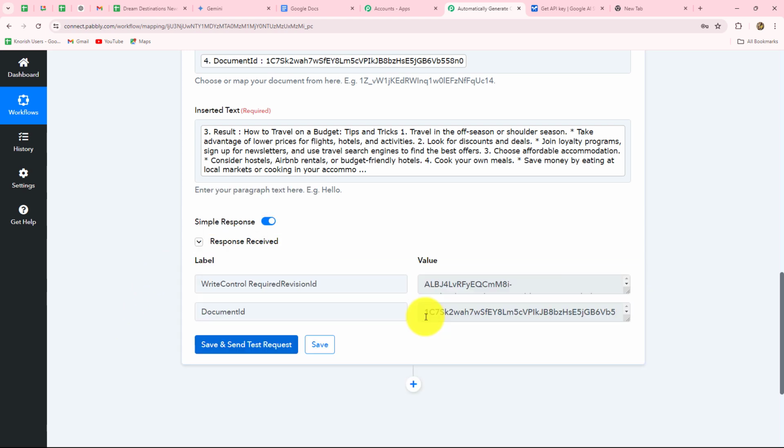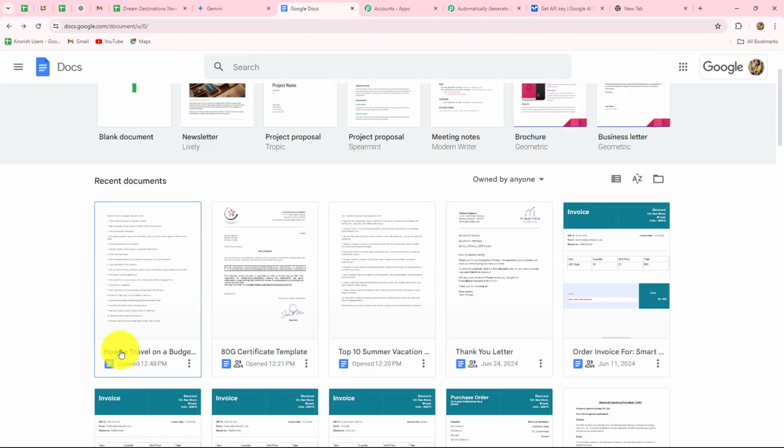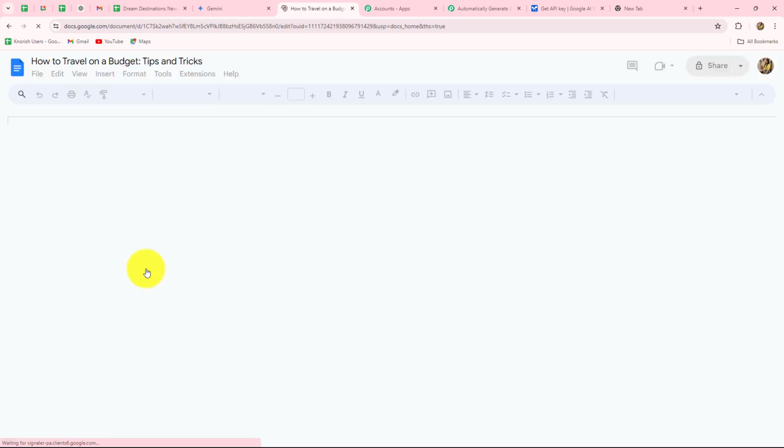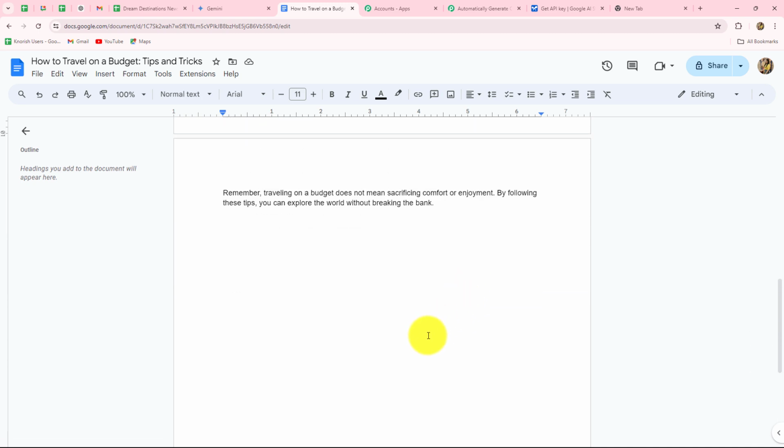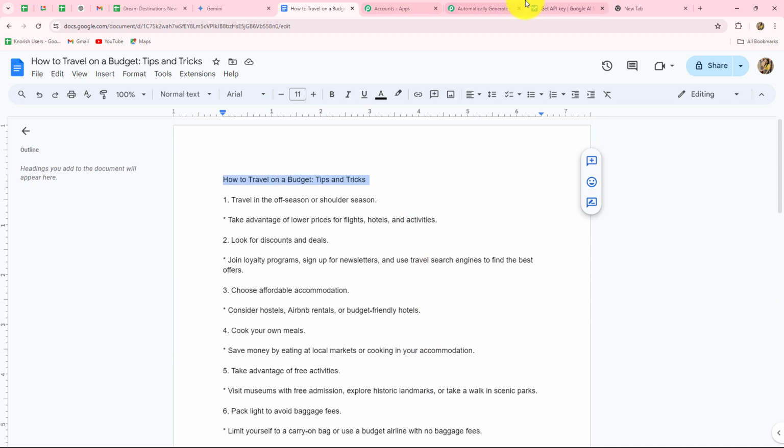As we have done that, we have received the response. Now this is the ID of the document. So let's go and check whether our paragraph, whether our data is added in our Google Doc or not. And yes, here we can see that in the blank document, the data is added. So I'm going to open it. You can see that this is the title, and here the newsletter is added on our Google Docs, and it is saved successfully and safely.